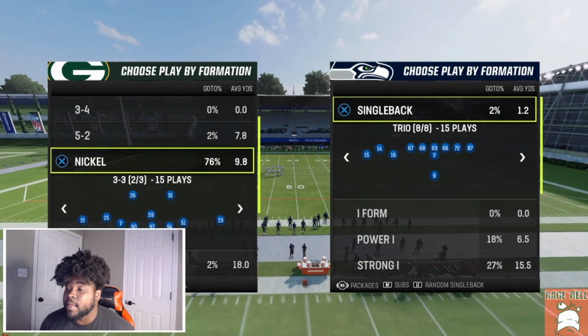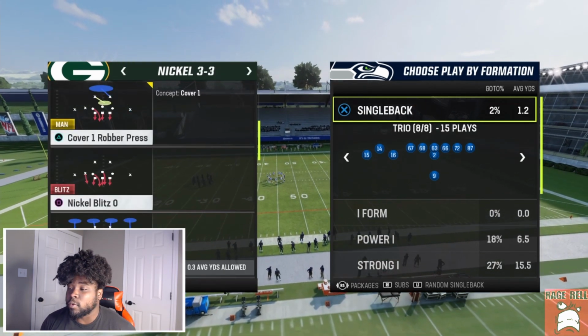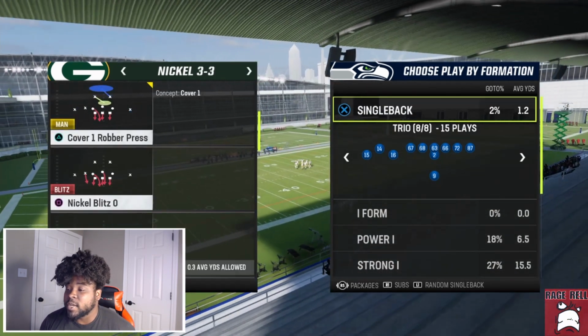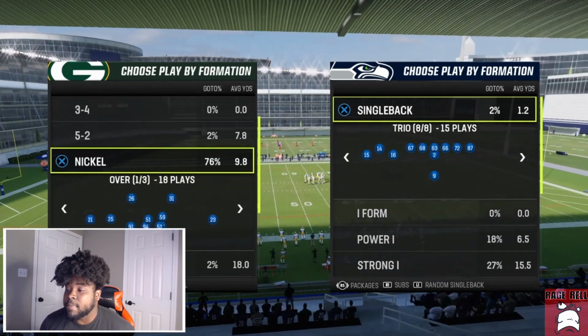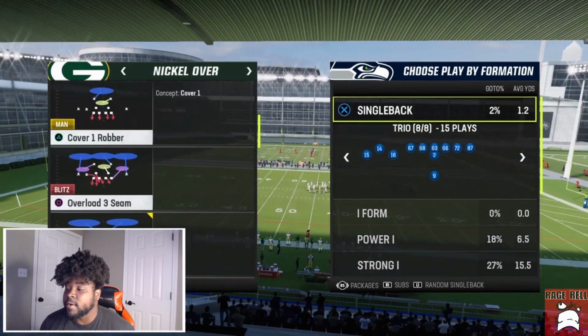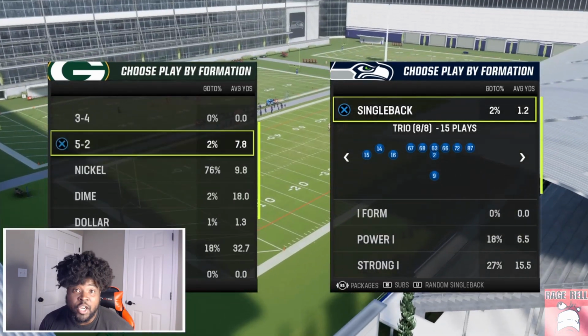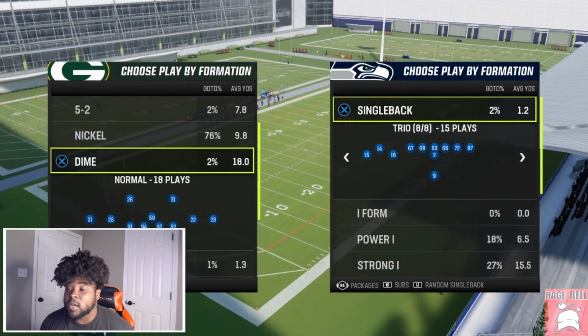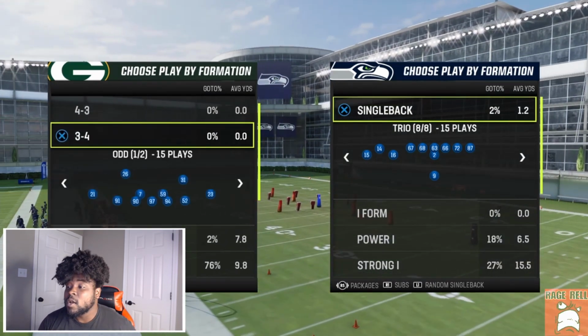Now, if you can stop it, then you'll start getting some nickel 3-3, where you're still going to see nickel blitz, even though it got patched. Or you'll see some type of nickel over, and you're going to see over Storm Brave or just some type of man blitz. When you start doing that, they're going to start playing zone. And then you're really going to start to dot their face off with this type of offense. So really excited to show you this.